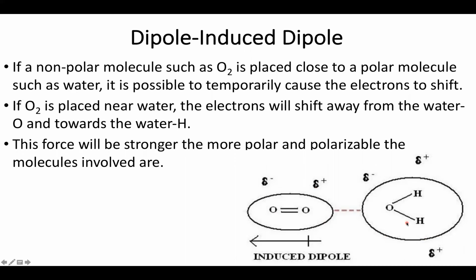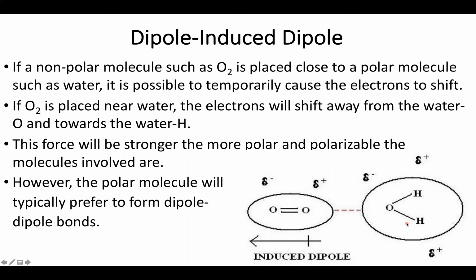That said, it is worth noting that this is kind of a poor deal for the polar molecule. In general, if I was a polar molecule, if I was water, I will interact with oxygen, but I will not interact with it nearly as strongly as another water molecule. So in general, we'd expect water to prefer to hang out with water, but it can help stabilize interactions with non-polar molecules. It isn't great, but it does work.